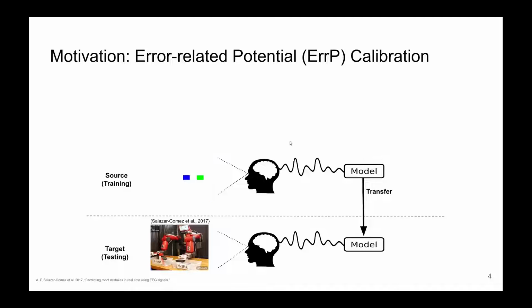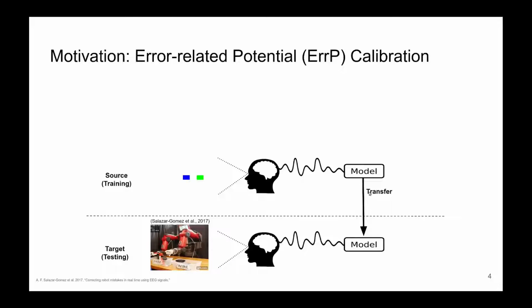So one thing we can do is replace this source task with a much simpler task that's still eliciting error-related potentials and is much more controlled. And we can elicit much more data with this very simple replacement, whatever that may be. And then we can train our model on this task and then transfer it to the target task. Now, one issue with this is that often when we do this model transfer with transfer learning, there tends to be a performance drop.